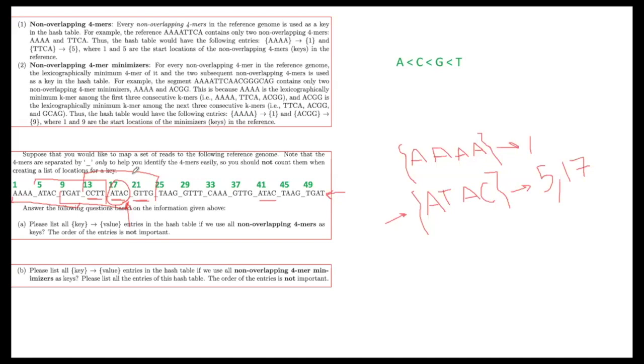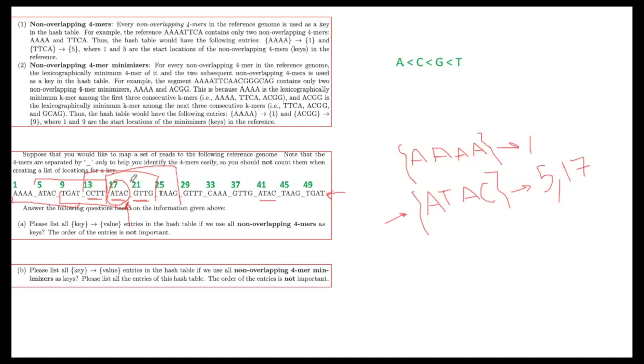Now, where's the next iteration? Starting from 17 all the way to here. So we have the first k-mer start with A, the second k-mer starts with G, third k-mer starts with T. So where's the minimizer? It is the one that starts with A because it's lexicographically minimum. But it's already stored. So we cannot do anything here other than just skip this window because it will be duplicate.